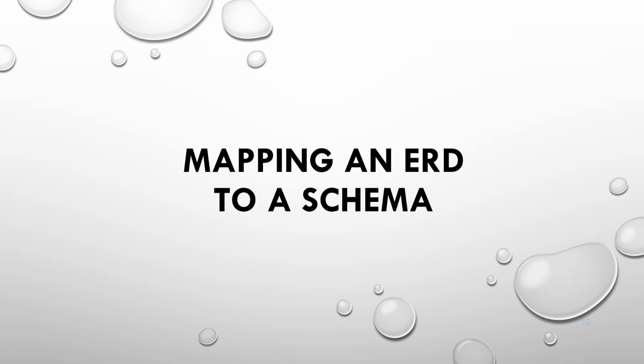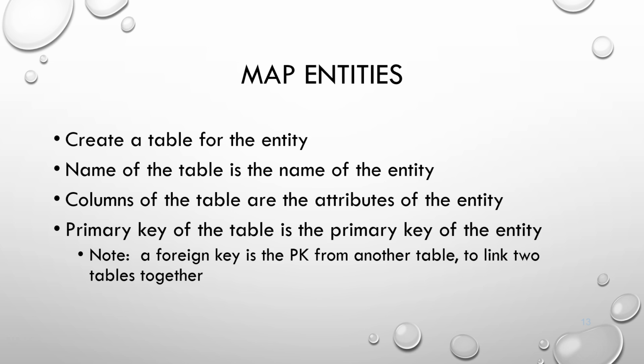So mapping an ERD to a schema. When we map entities to an ERD, one thing we have to take into account is where the primary key and foreign key go. Primary key is pretty simple, right? Every entity has its own primary key. But foreign key is a little trickier.